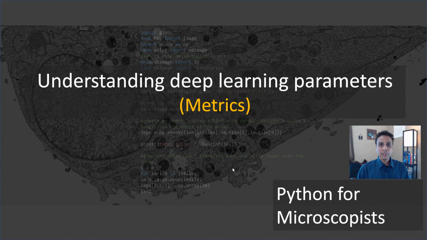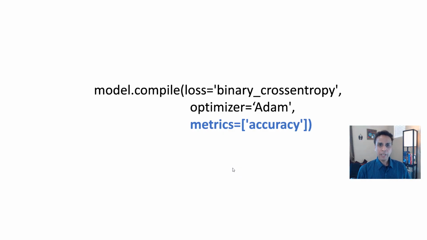In the last couple of tutorials, we talked about loss functions and optimizers. And in this tutorial, let's talk about metrics that we use in deep learning. Again, I'm not going to cover a lot of metrics, but the most common ones that we use. And when I say metrics, this is exactly what I mean. When you do model.compile, loss and optimizer are what we covered in the last two tutorials, and today in this video I'm going to talk about metrics.